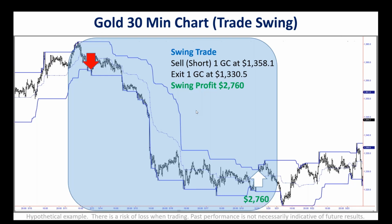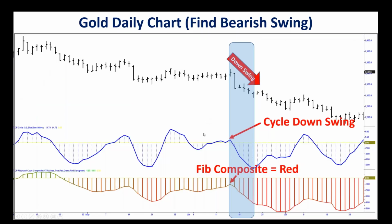We have to factor in our losing trades, but at the end of the day, we want to keep our losing trades small and consistent, keep them the same size, because we never know which trades will be our winning trades. And then we want to put the odds in our favor as much as possible. So this could be an incredibly powerful way to approach the markets and approach trading.